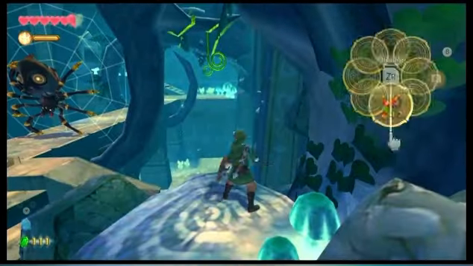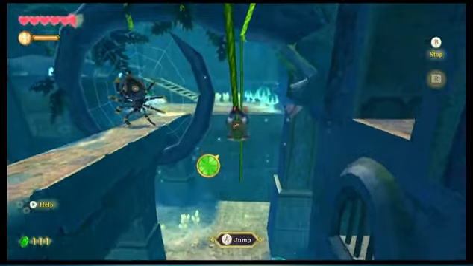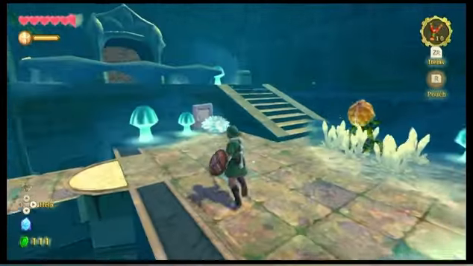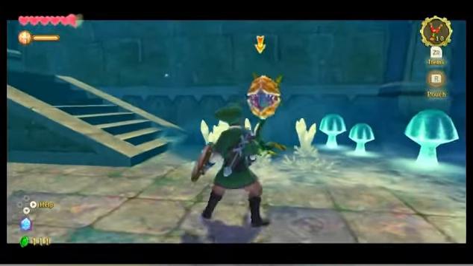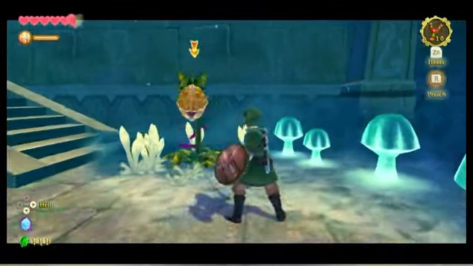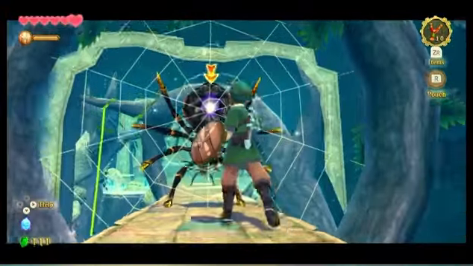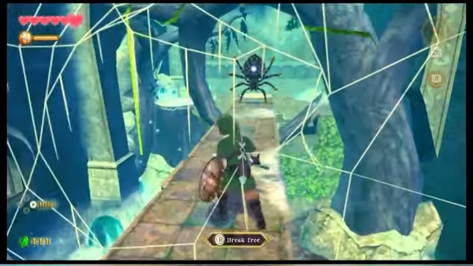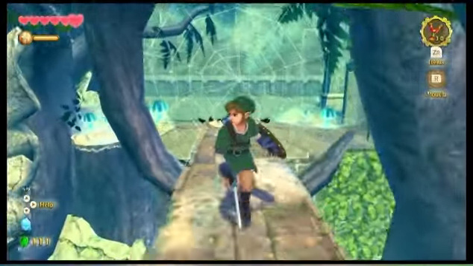Okay then. Oh, I made it. Let's go. There we go. And let's just sneak up on these guys. Stab, stab, stab. Break these webs that are just a little... Oh, are you kidding me? They're just a little annoying. And stab, stab, stab. He's fine.